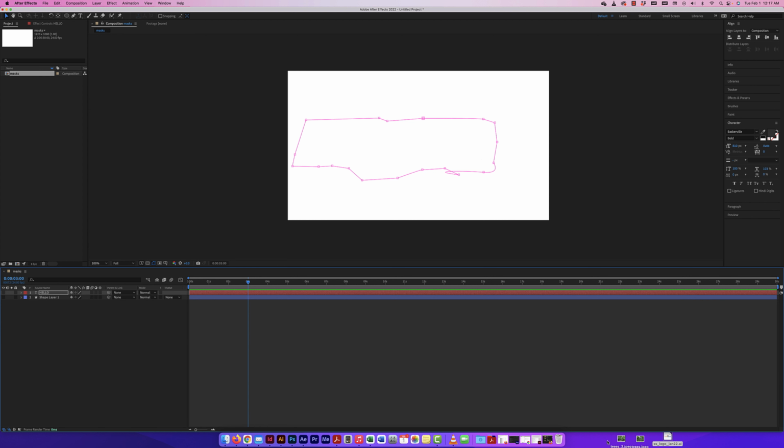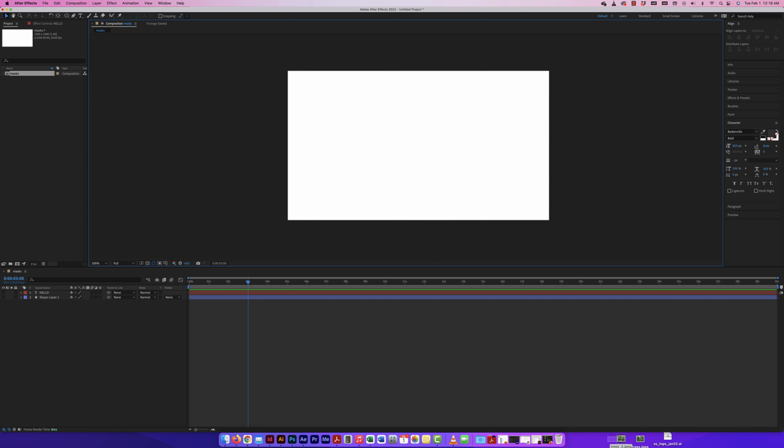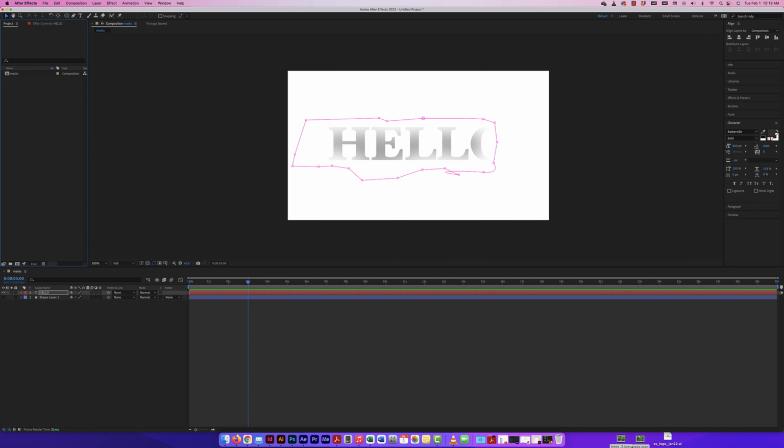Okay, the next thing I want to show is actually, I'm going to bring in a couple pictures. I'm going to play around with masks on this picture, do a little wipe, almost like a little transition. So I'm going to bring a couple pictures of trees in. Okay, there's my trees. I should organize these properly, but I'm just doing this for the tutorial. Let me bring both in at the same time. Oh, I went back a little too far. There we go. Bring them back in. Beautiful. Bring them both on.